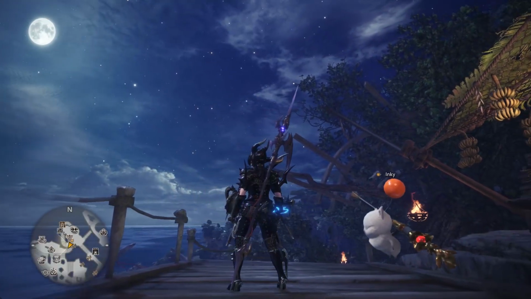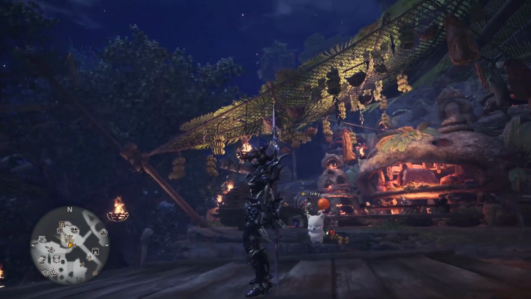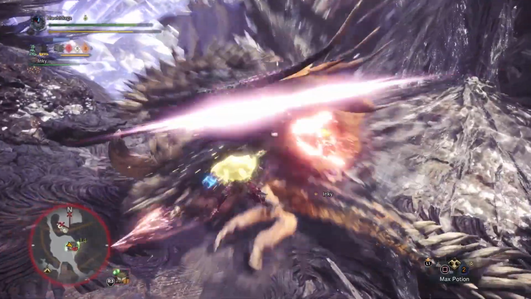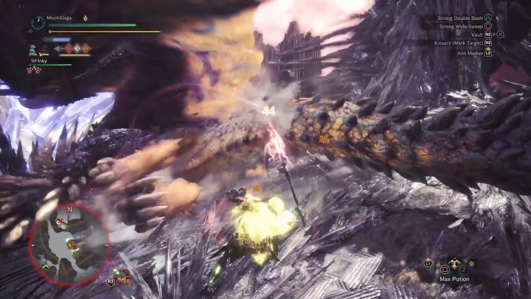On that note, I am going to show off all the neat stuff that you can get from the Behemoth hunt. That includes the Final Fantasy Dragoon-inspired Drachen armor, which is actually really good. I tested this last night against a Dodogama, a Kulu-Ya-Ku, a Pink Rathian, and then finally a Nergigante, and it was just so much fun.